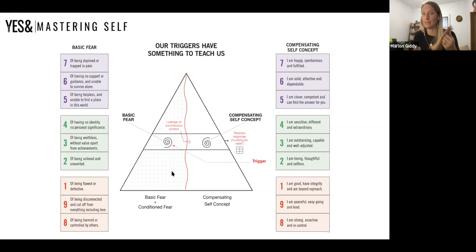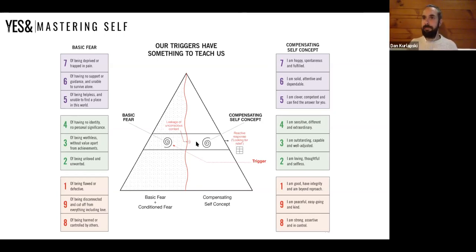So hidden deep on the inside, we don't often like to go into that basic fear. But because that basic fear exists, as Sarah was saying, it is a duality. The construct itself, or the fear in the construct, results in a compensating self-concept, which brings relief to the construct from that fear.